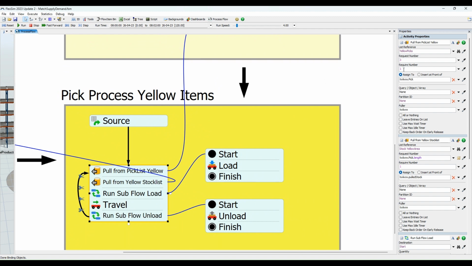So that's the minimum we want to pull from the list, but we would like to have 3. We're assigning it to a token with a pick label so that we can recognize it as being pulled from the pick list. And all other settings are default.